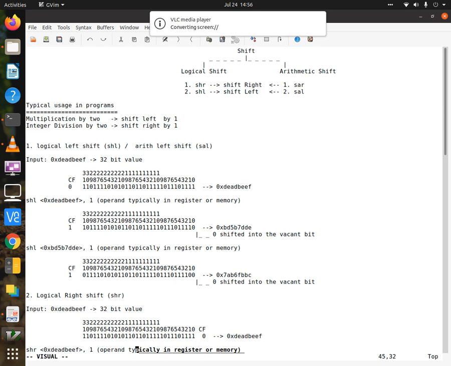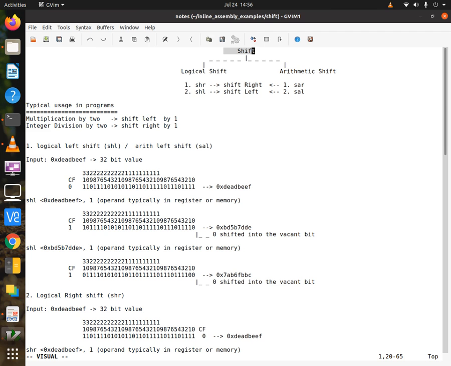Let's take a closer look at the operation of the shift instruction. There are two types of shifts, logical shift and arithmetic shift. Each of these types have a separate instruction for right shift and a left shift. SHR and SHL are the right shift and left shift versions of the instructions for a logical shift. SAR and SAL are the right shift and the left shift instructions for the arithmetic shift.